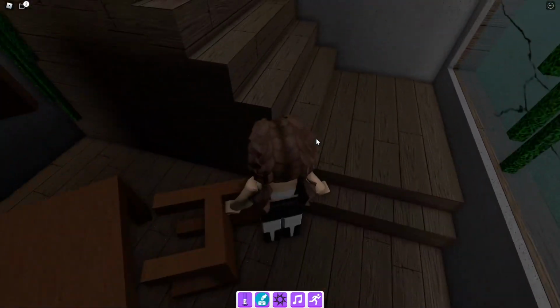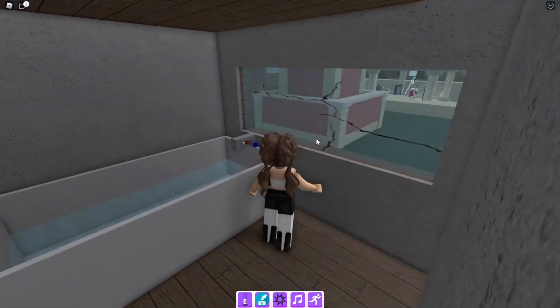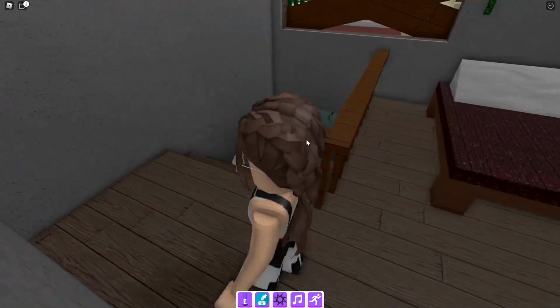Okay, let's find more. How about upstairs? Yeah. Oh, we went here, didn't we? Why is there a bath? There's a broken window and a bathtub. Like, people are gonna see you naked.